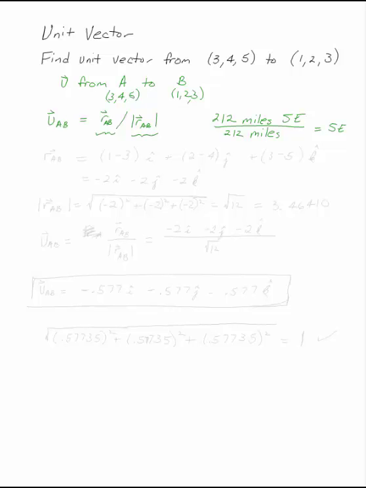So the position vector is to minus from. I'm going to have 1 minus 3i plus 2 minus 4j plus 3 minus 5k. Now, this is just minus 2i minus 2j minus 2k. I cheated to make the numbers easy, but the steps are the same.